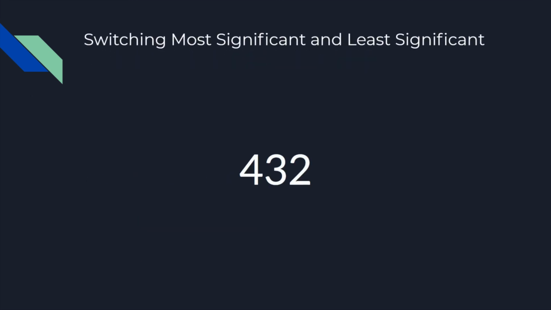So, now that I have fried your brain with all this new knowledge, allow me to confuse you with just one last thing. The number you are looking at right now is 234. Before you think I've gone crazy, the most significant digit of this number is on the right, and the least significant digit is on the left. You will rarely see this, but in binary and sometimes hexadecimal, it can happen. The switches I use to program my board have the most significant digit on the right for binary, so I thought I should mention it.